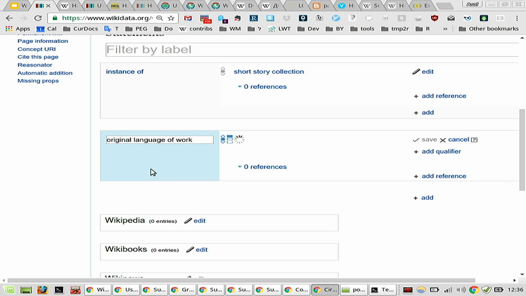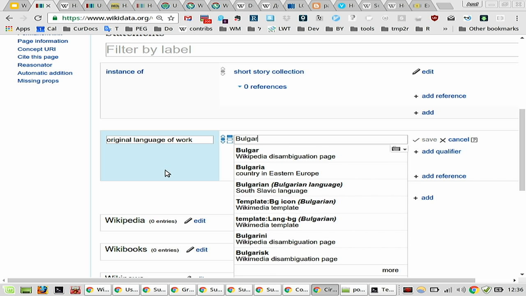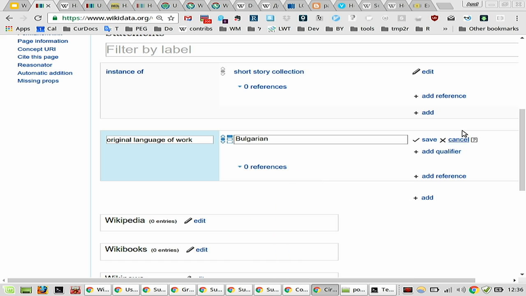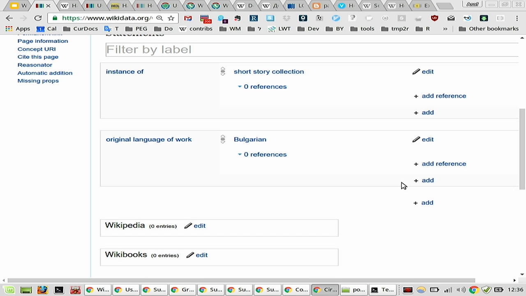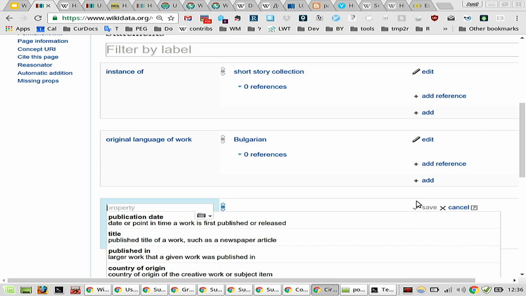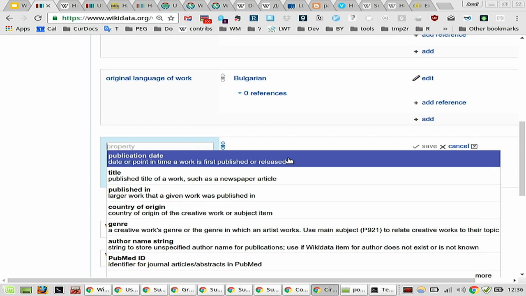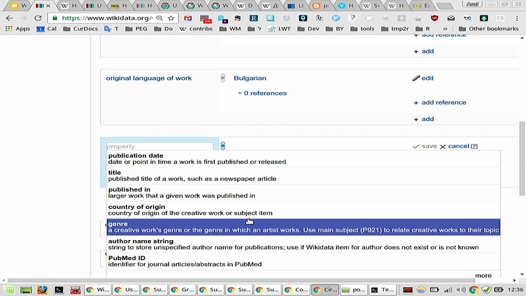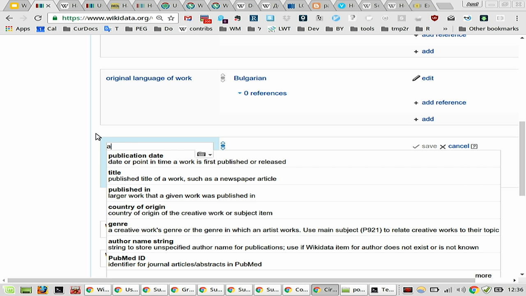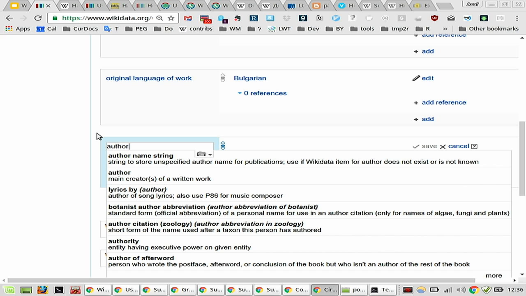So let's start with original language of the work is Bulgarian, right? Not Bulgaria, Bulgarian. This is the item I want to link. Hit save. Author, let's identify the author.